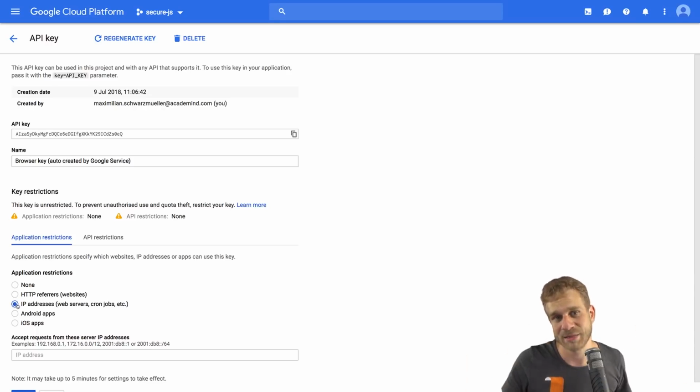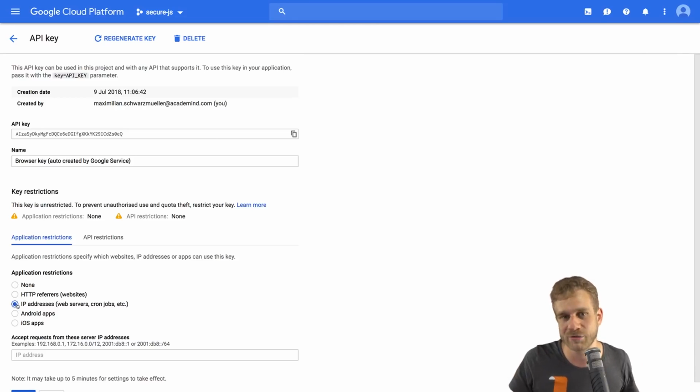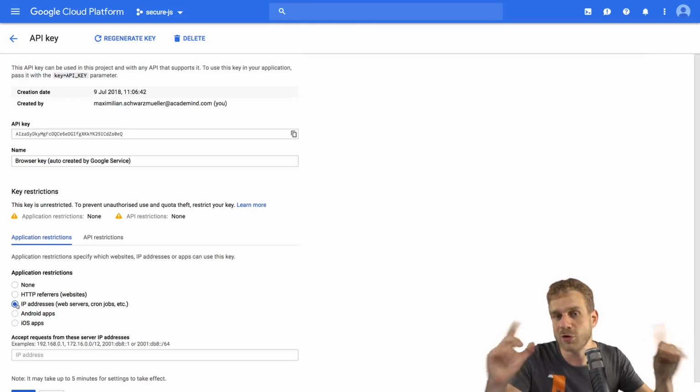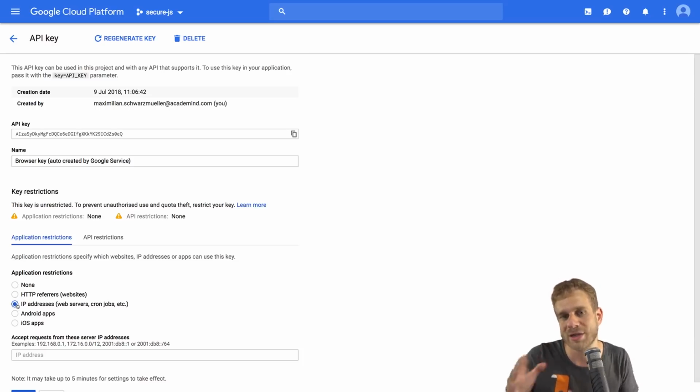Now, if you get some information which you need to use from your front end, for example, I had a use case where I needed a token to sign up users to my newsletter. And that token actually was not something I wanted to expose to other users, because with the token, anyone could target my newsletter API and could send requests to it to add users to it without the consent of these users. The problem is I also couldn't lock down access through a whitelist because my newsletter provider, the service I was using, didn't offer such a feature.